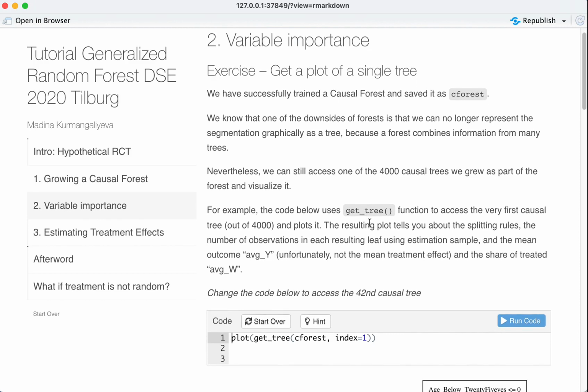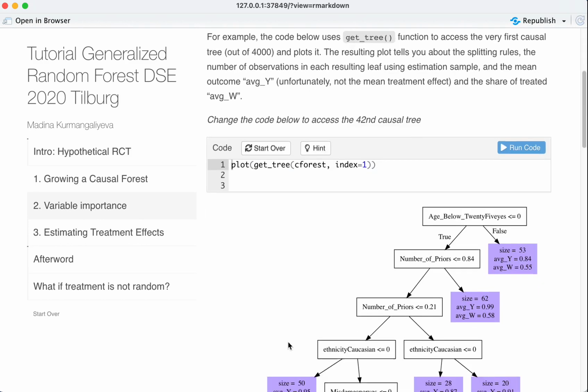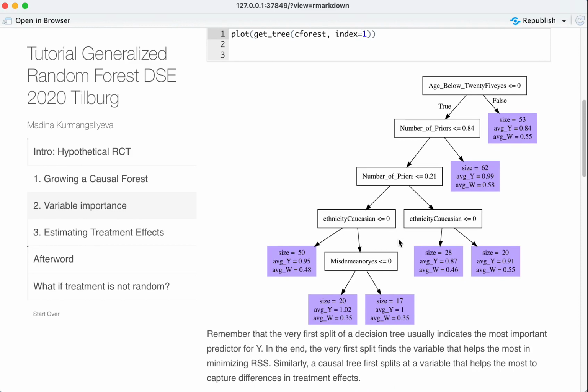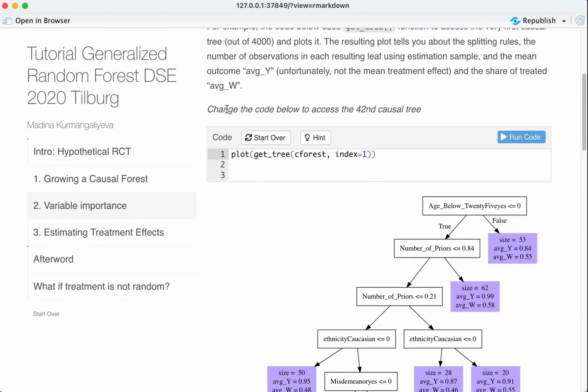Now, variable importance, plotting trees. Remember, causal forest grows 4,000 causal trees on 4,000 different bootstrapped samples. And here, in this way, we can ask to plot the very first causal tree. See, I say index 1. Then we change the code below to access the 42nd causal tree.